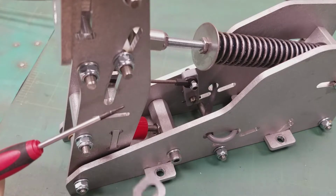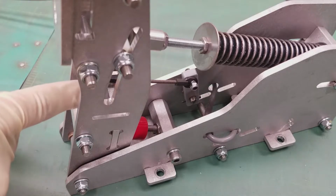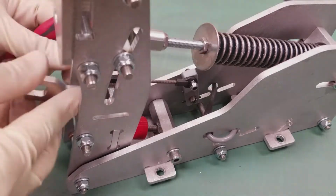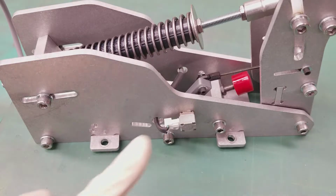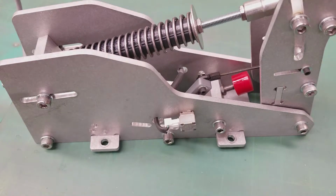Now I'm going to use some special tools here, but we do provide an Allen wrench to loosen this bolt, and you can get a small pair of pliers to get the nut on this side of the pedal arm. Now this is a view from the other side. As you can see, it's angled more towards the front of the pedal, and that's exactly what you want.